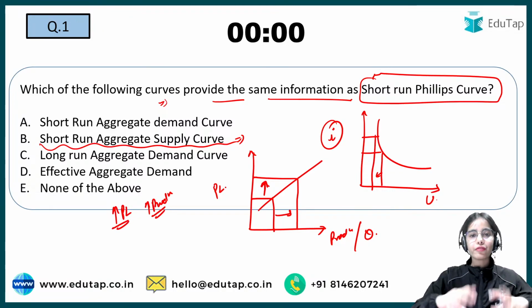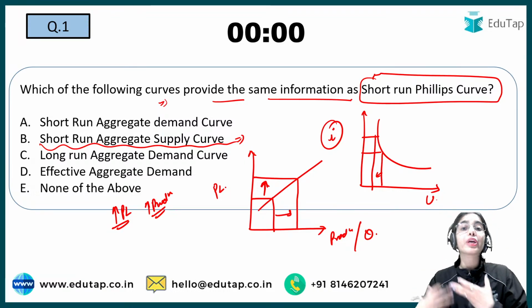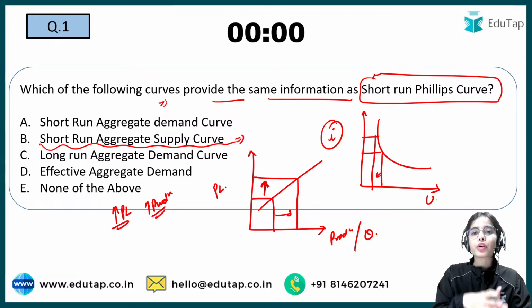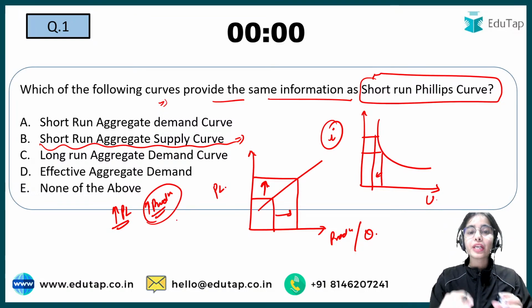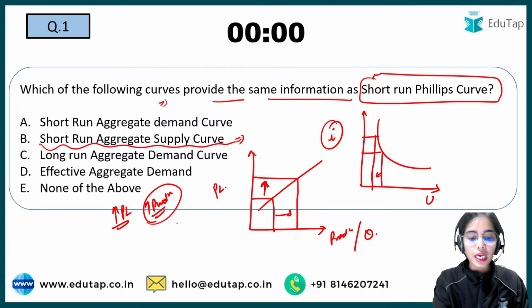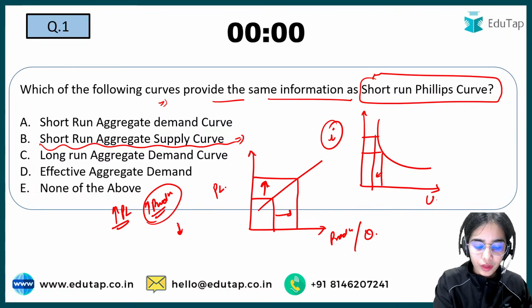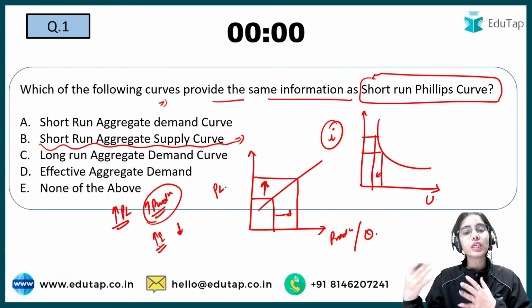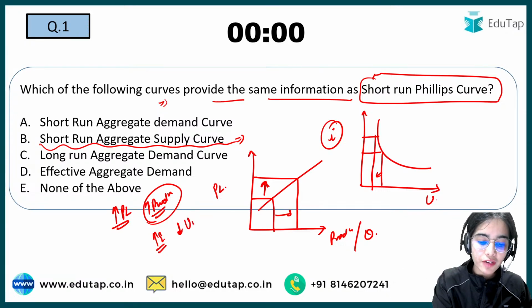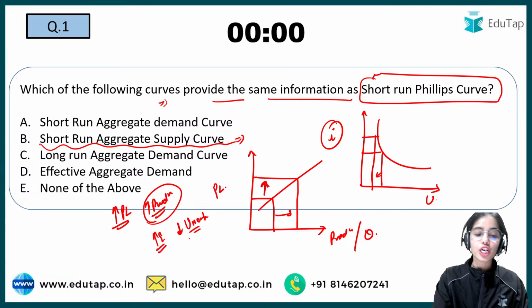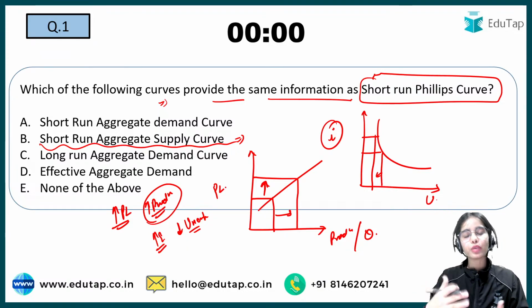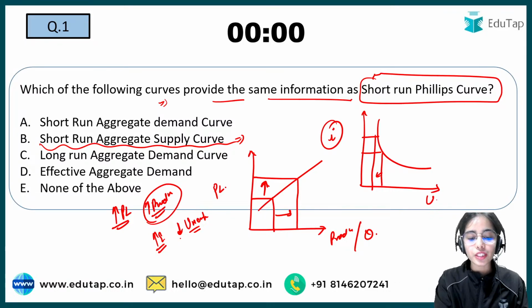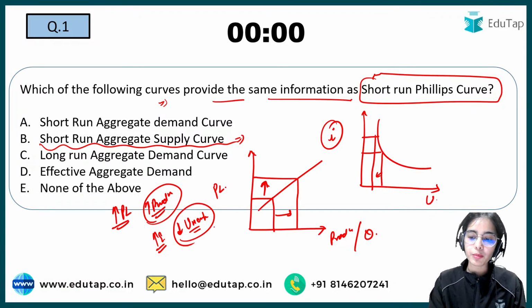If the prices are increasing, you will want to produce more goods because for the same product you are getting higher prices. So the production will increase. To produce the higher quantity of the goods, more laborers will be employed. That means there will be less unemployment in the country. For the higher production, you need more laborers to produce the higher level of output, and so the unemployment is going to decrease.